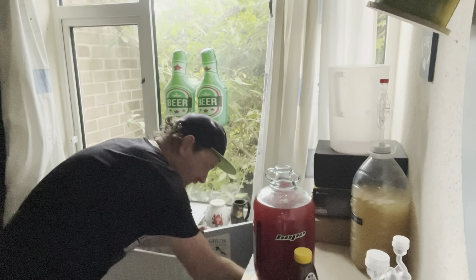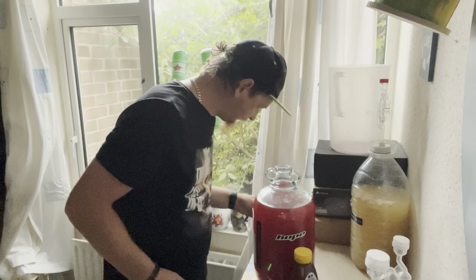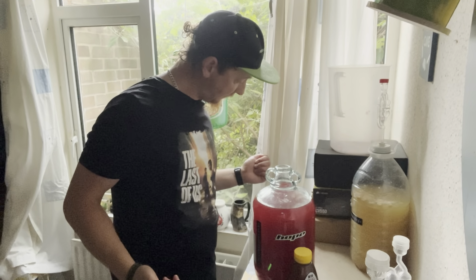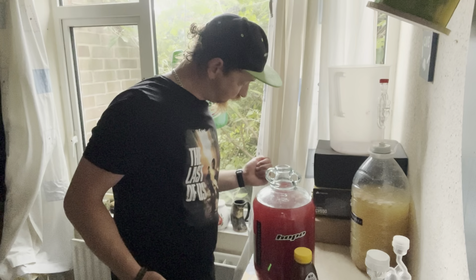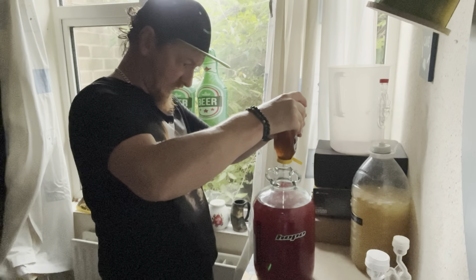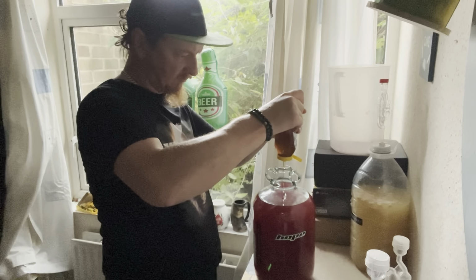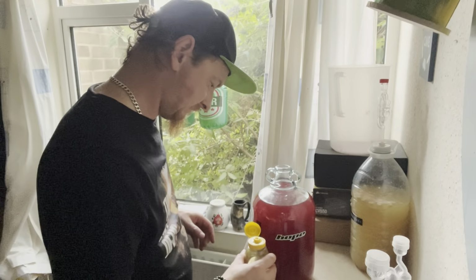Just for argument's sake, we're looking for a specific gravity of 46, which seems quite high. So I'm going to add 300 grams of honey. Try not to touch the sides. And I know this is going to increase the volume, as you can probably see it doing so, but it's not going to ferment it with a bit of luck.